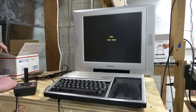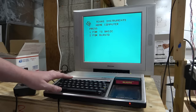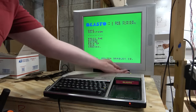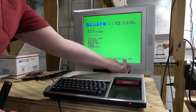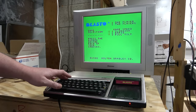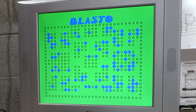If you're interested, maybe Google MSX Gradius, or of course it'd be called Nemesis over there. Blasto! This is going to be great. Let's go with a sluggish game. Tank. Okay. Oh, it's like Minesweeper.